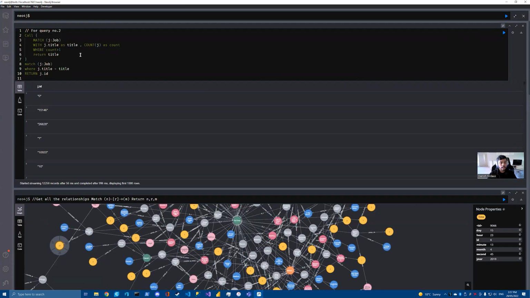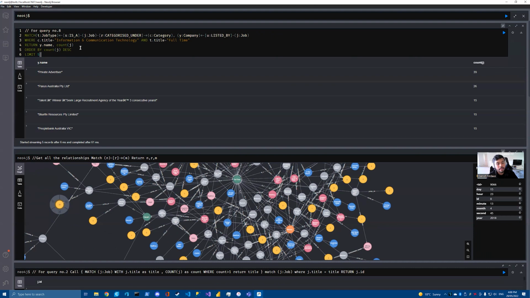As an example to show how the navigation works, we are going to look at query number 2. How it works is that it will match for jobs, and then look for titles that occur more than once. After that, we've got a list of the titles that appear more than once. After that subquery, we are going to match and look at the jobs that have the same title as one in the identical title list, and it will return those job IDs, as can be seen here, which are very distinct from one another.